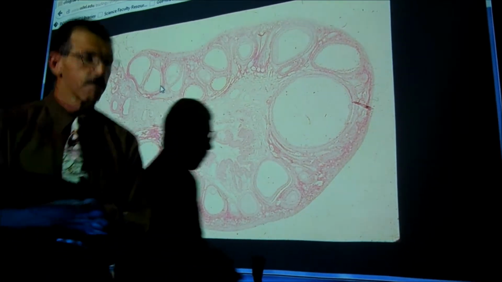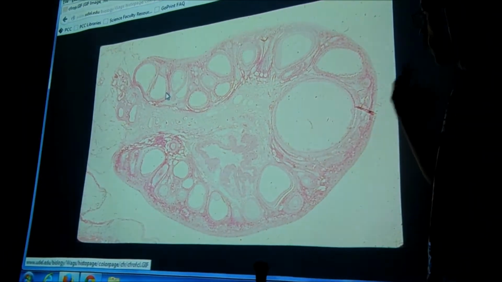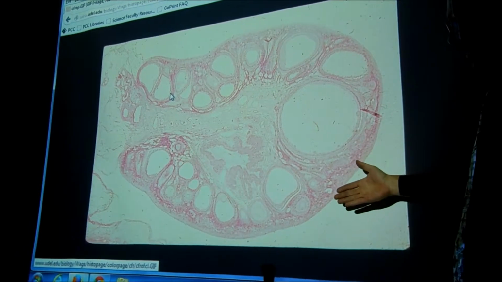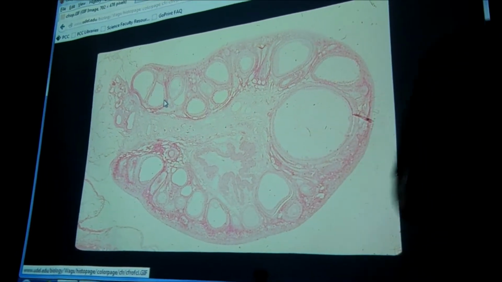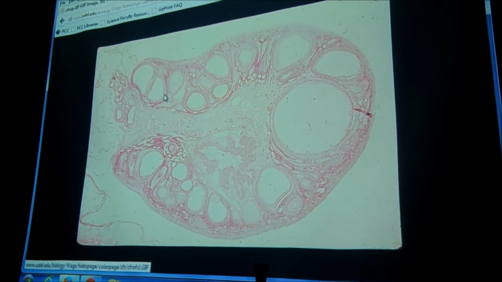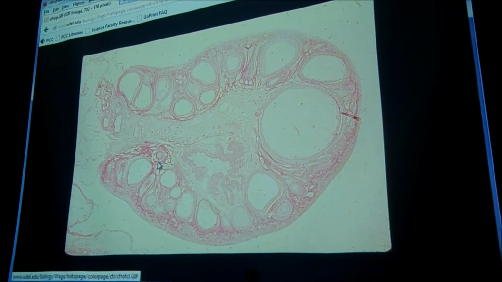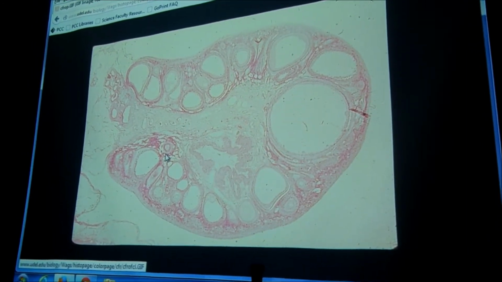What's that big one on the right? This one was one of these that already ovulated or is going to ovulate, so they just missed the egg when they sliced it. That would be the antrum of the mature follicle. You said that you'd accept secondary, what were you going to say? I'll say that's a late primary, personally. But that's me. Let's zoom in. To me, that's a late primary.